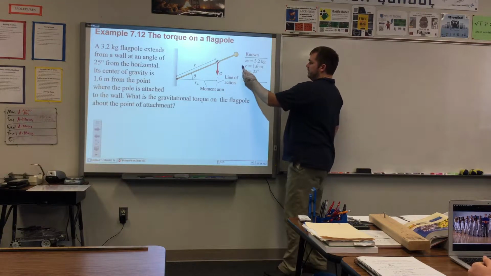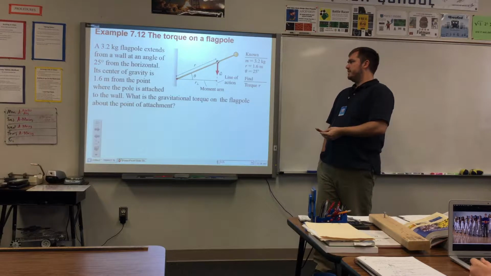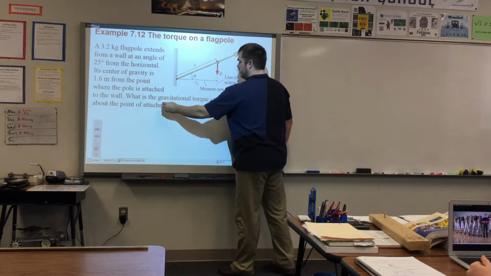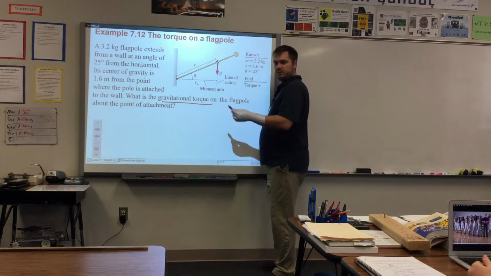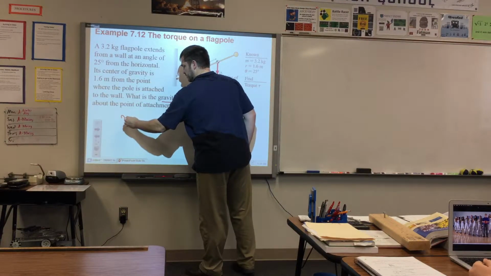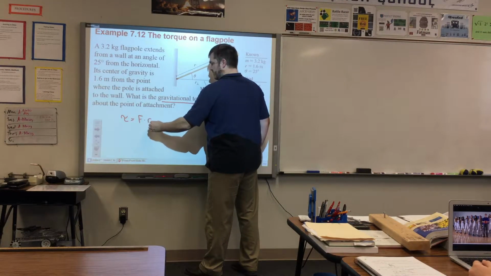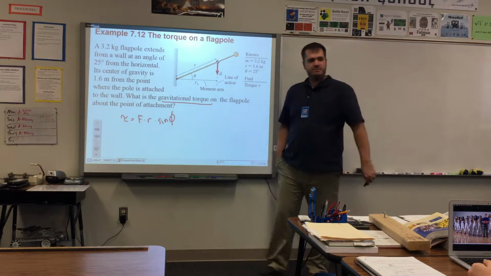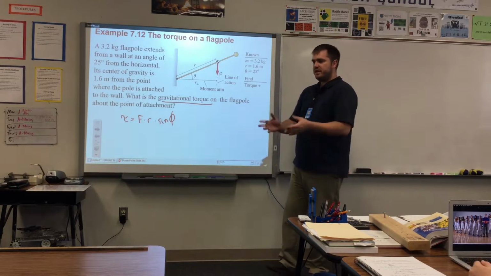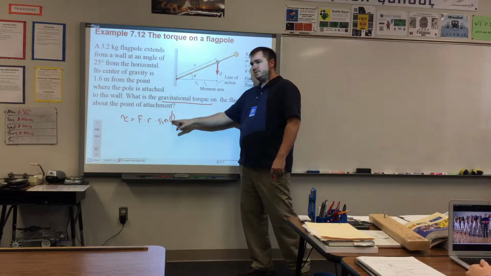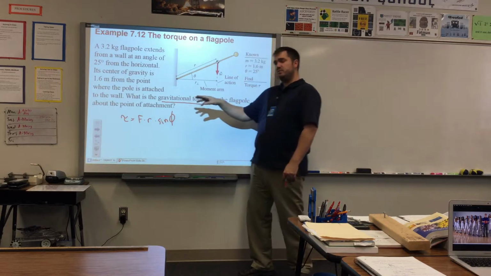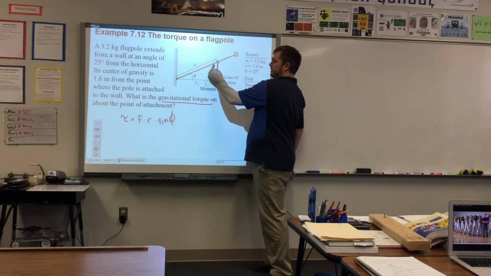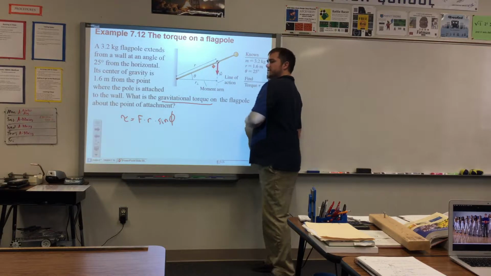So here we go. We've got our known information, our given: mass, radius, and theta. They're wanting us to find the torque. Do we have any formulas for torque? Force times radius times sine of... Actually, typically it's phi on the equation sheet, not theta. But as physics students, we understand that it is the angle between the force and the radial line, the radius there. So phi is actually this angle right up here.